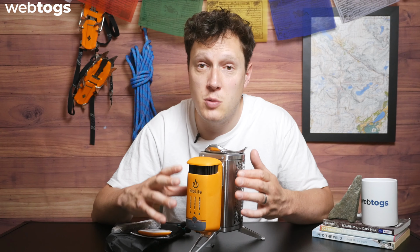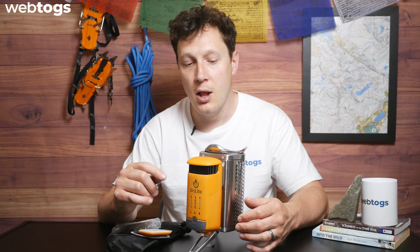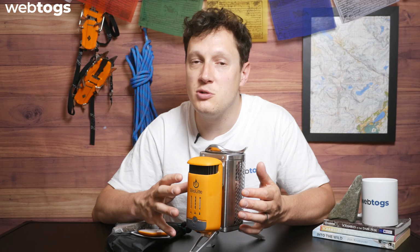The overall design makes it nice and lightweight. Even with the power bank, it weighs around 935 grams, which isn't too shabby if you think about it. The actual structure of the burner is nice and lightweight. As I say, the majority of the weight is going to be in the power bank there, but that isn't that much, to be honest with you. The way that it's colored means for night cooking, it's a lot easier to see and a lot easier to function as well, which is really cool.